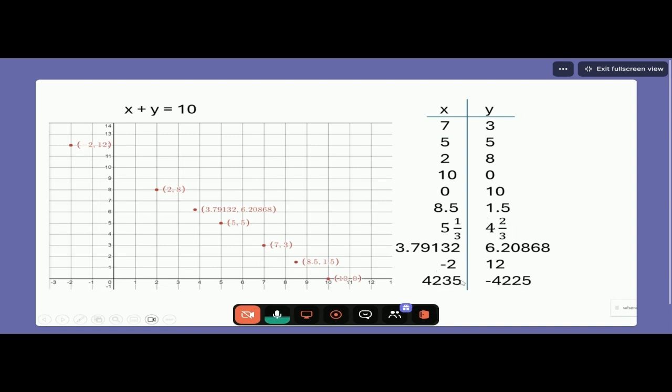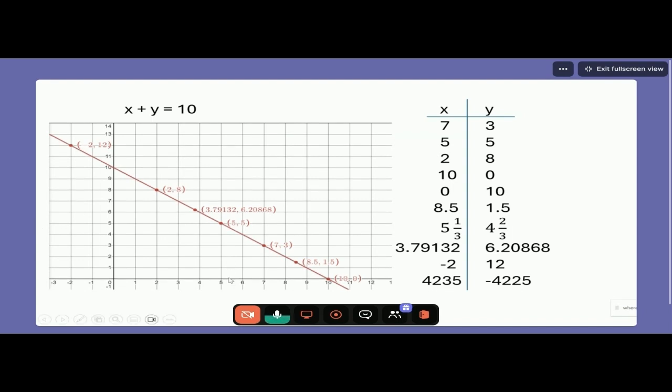And similarly for all the rest of them, I didn't put all of them on there. This one down here doesn't fit, right? This one here with the fractions, I couldn't make the program write fractions nicely on the graph, so I just didn't bother, but it's on there too. In fact, let's check it out. 5 1/3 x and 4 2/3 y. It would be right about there. And what you notice is that all of these points for this particular type of equation happen to fall on a straight line, which we could draw right through it like that.